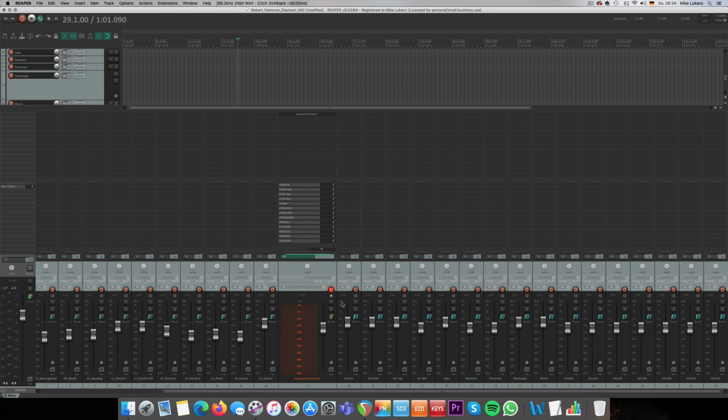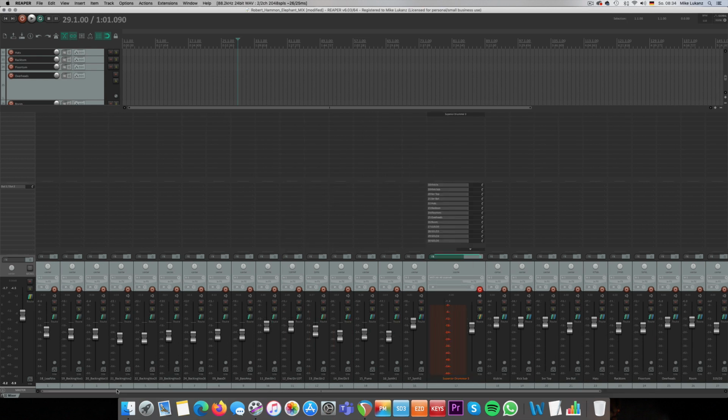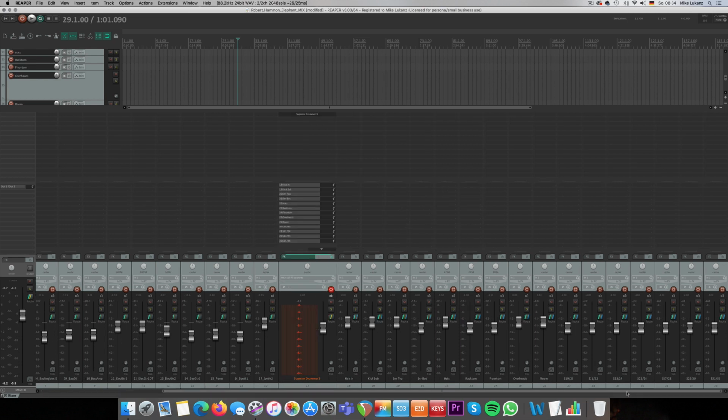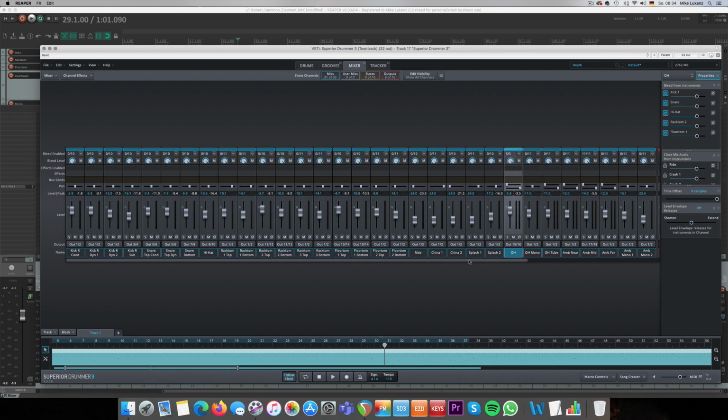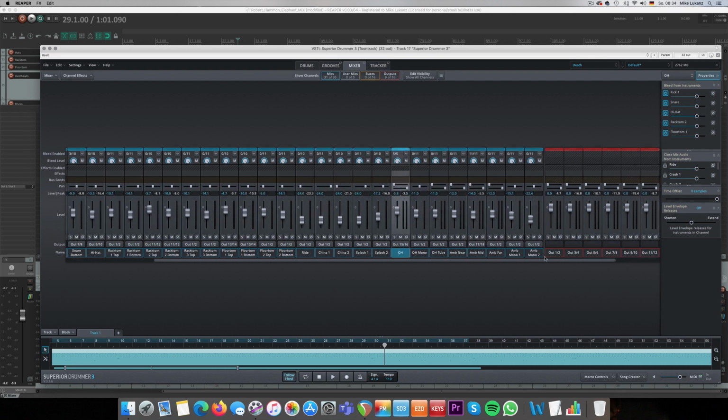So that's pretty much it, at least for this part. I'm happy with the overall balance, with the overall volume. What I'm going to do right now is probably hide those channels, and I keep Superior Drummer open, as I said, just in case I want to play with it. So far I'm happy, and I think I'm going to get good results with this track. However, maybe during the mixing process I decide to try different ambience channels, maybe the mono channel, which is always very useful. Compressing a mono signal very hard gives the drums a little bit more dirt and grit and punch to the sound.